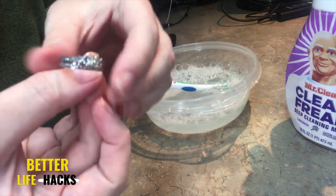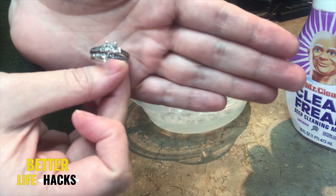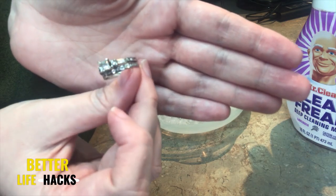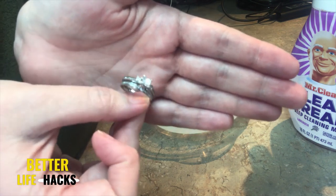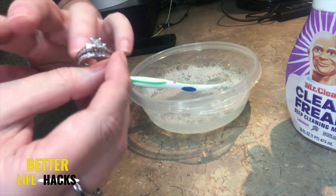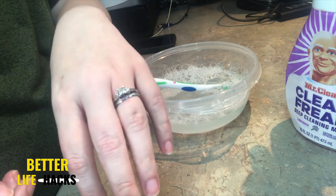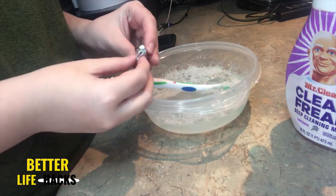Finished product. I say it actually looks really good. I am going to start using this. This was my first time. Look at that. It looks like it literally just got out of the jewelry cleaner at the jewelry store. Yep, that's definitely a keeper. All right, that worked really good.